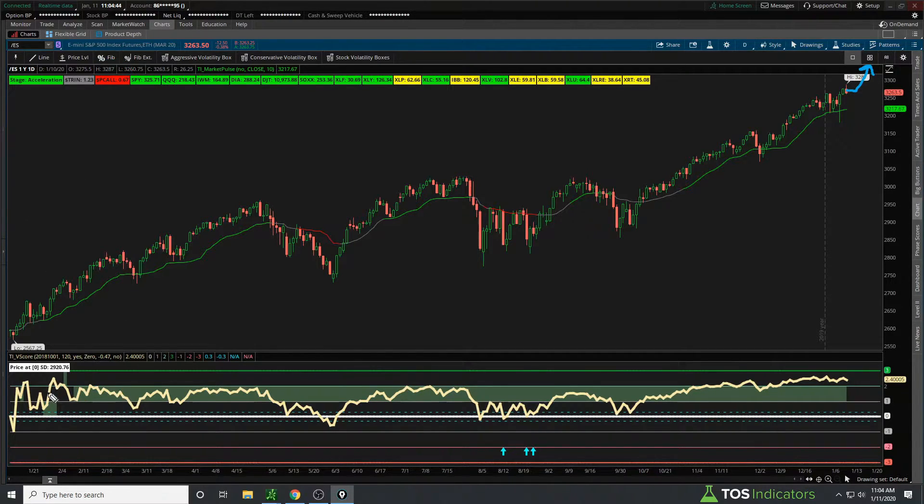That was our utility labels. Now looking at the V-Score, we're approaching a previous area of resistance — using my arrow tool, this is from last January where we also topped off on the V-Score and started to make a reversion back to the mean. However, the real mean we came down to was just the variable moving average line; it wasn't really a big follow-through as the V-Score alone might suggest. The V-Score is showing us that we're in between our second and third standard deviation lines. We see this candle has a bearish pattern to it, and our variable moving average is at 3217.67, which may be an interesting spot if this reversion to the mean continues.